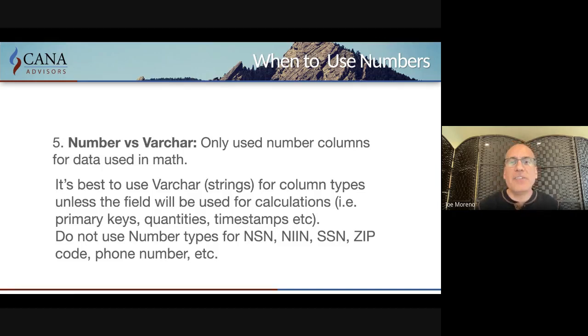We see that a lot of times if we export something like a social security number or maybe an NSN that begins with a 0 into a CSV file. We have to go out of our way to put quotes around it. Otherwise, the system will think it's a number. And we may have seen exponential columns with NSNs because Excel might think an NSN is a number, and it's such a long number, it represents it as something like 1.23 times 10 to the 16th or something like that.